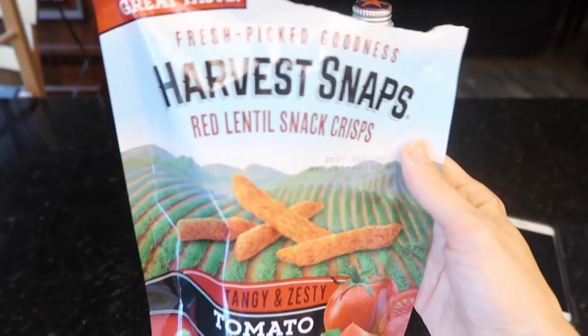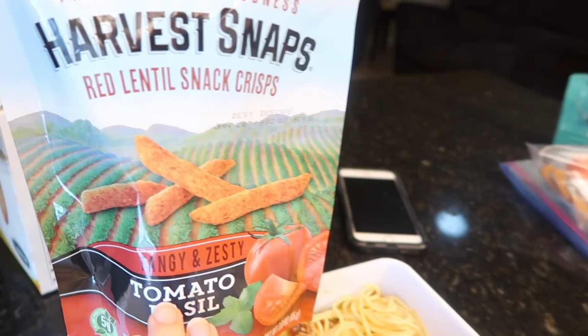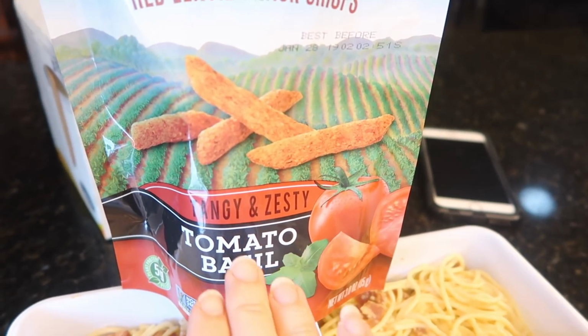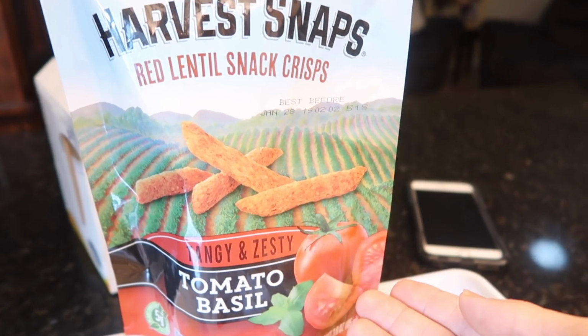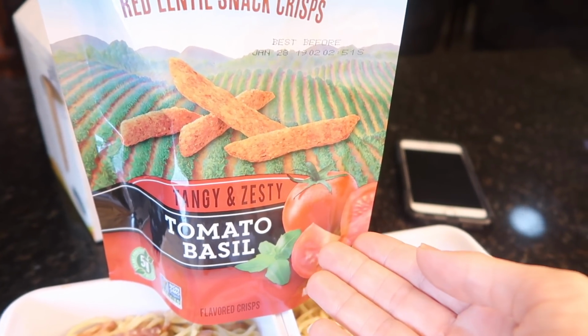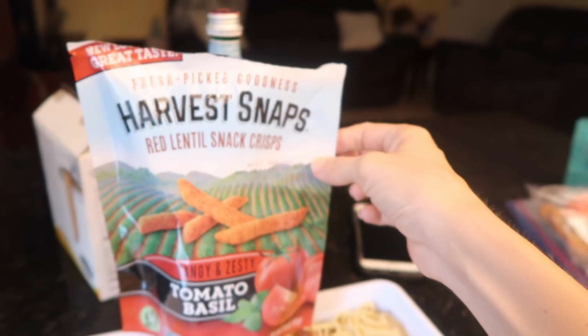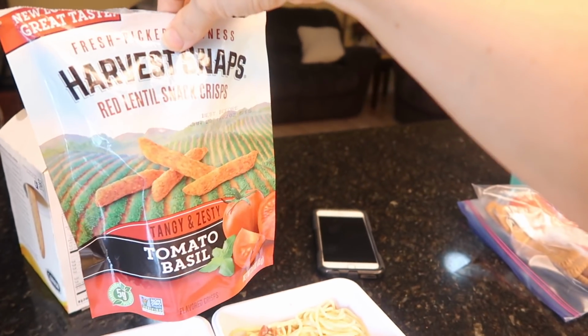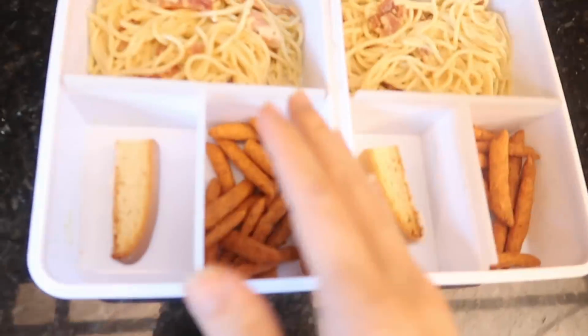Okay, these are Harvest Snaps. So they're the pea, I think they're pea snacks. These are tangy and zesty, and they are tomato basil. So I figured, what's more Italian than tomato and basil? It's like tasting Italy in your mouth. Ooh, they're red lentil snack crisps. Hey. So I guess that's a little better than any other chip that you could buy, maybe.